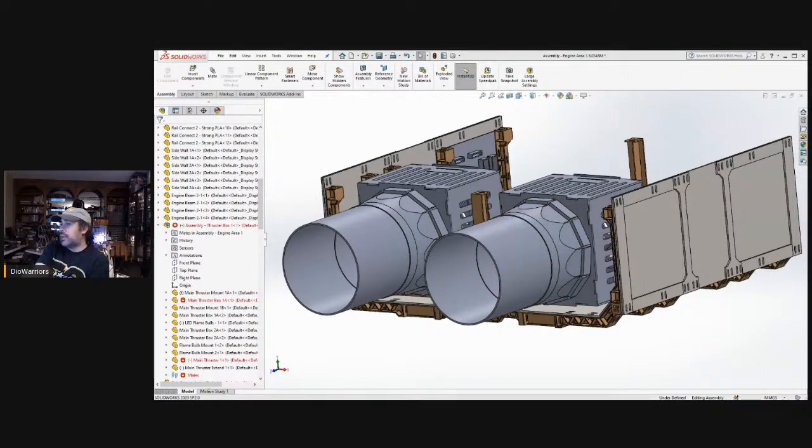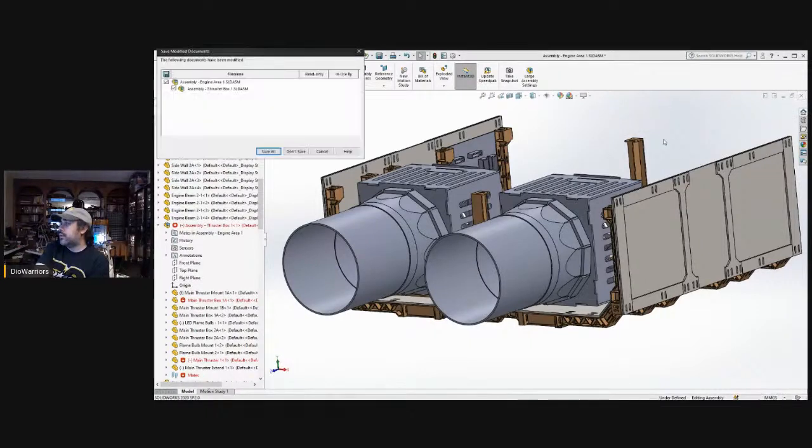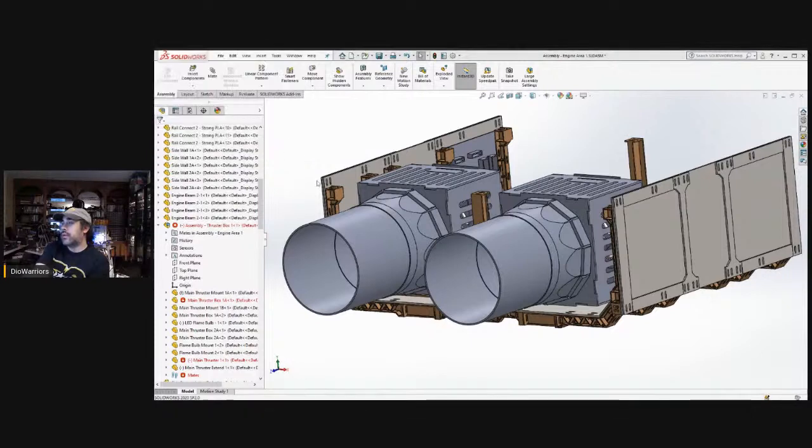What I need to do also is get the comment section showing, just in case I get some comments. Okay, I got this kind of underneath the other window. Yeah, you can ignore these errors right now. So anyways, I'll close this. You want to save it? Nah, don't save.